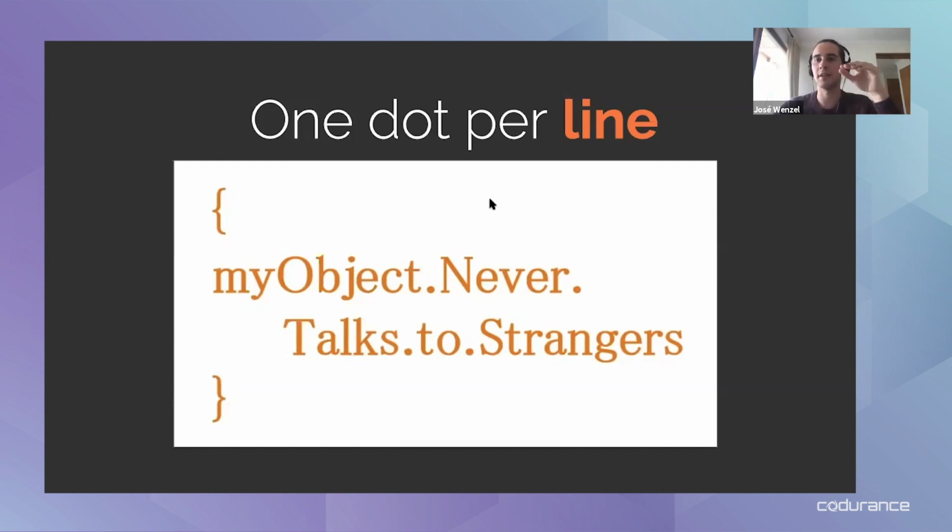It's directly related to the law of Demeter. If someone doesn't know what the law of Demeter says, it's basically that your classes should only talk with their very close friends or the intermediate friends. So your classes should only talk with the classes that relate to them, but they shouldn't talk with the friends of your friends. Don't talk with strangers, basically.